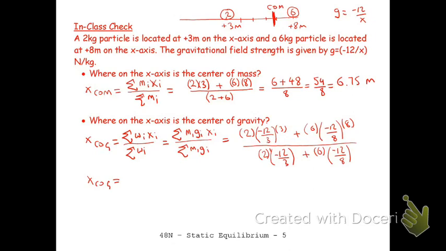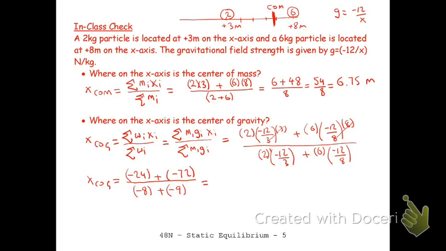On the top, I can cancel those two out, and I'm going to go minus 24 added to, because it's a sum, and I cancel those two out, and that's going to be minus 6 times 12, which is 72. And then on the bottom, I have minus 8 added to, and let's have a look, 6 times 12 is 72, and 8 goes into 72 9 times. That was very nice. So I have minus 9.